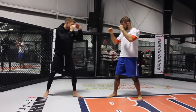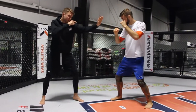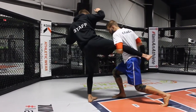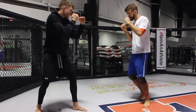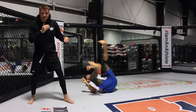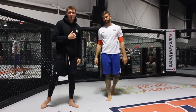Okay, so one other thing he did, guys, is he did stick that right knee up front, right? In case there was a level change to a takedown. If I did a traditional roundhouse, probably could just catch my kick, take me for a ride, pin me, right? So he just put that knee right up in front, guys. So he feinted, stepped in, boom, knee up front, guys. Protected him, right? And then ended up getting the top shin knockout there.